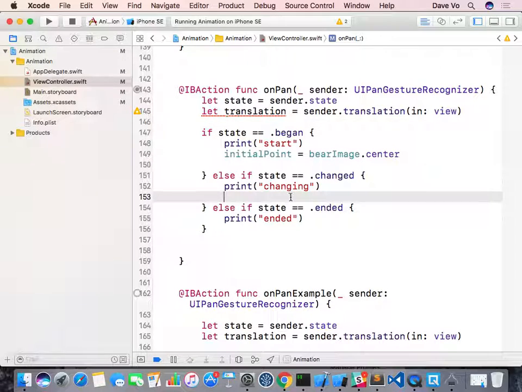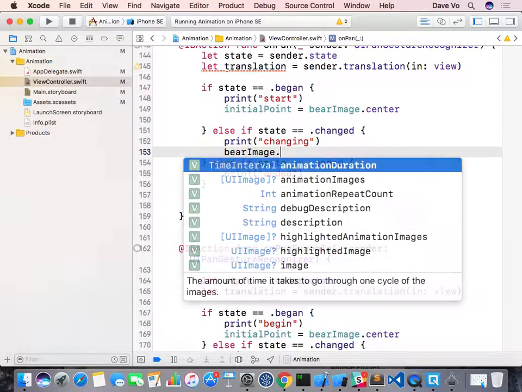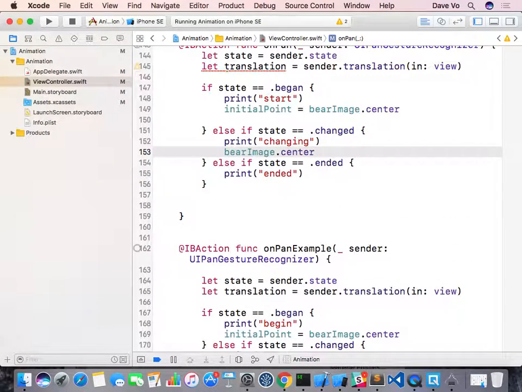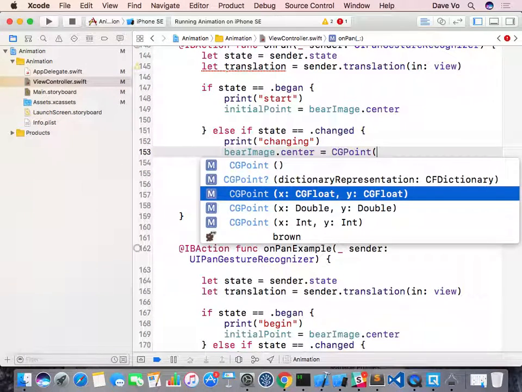Then here I can update the image.center. How do I update it? One CGPoint, and then we have the X and Y here, right?